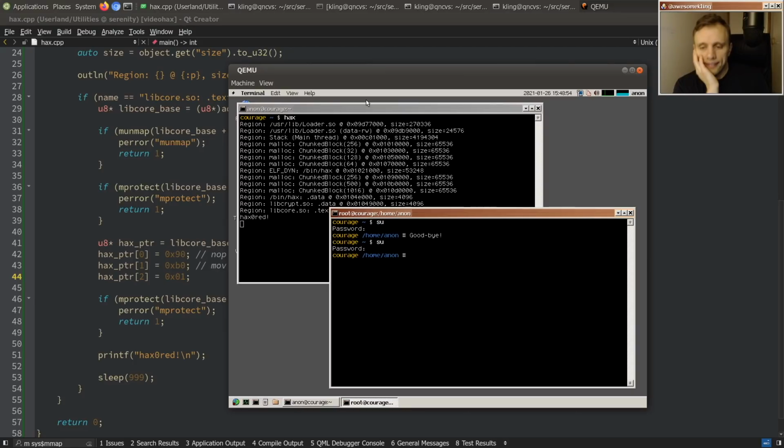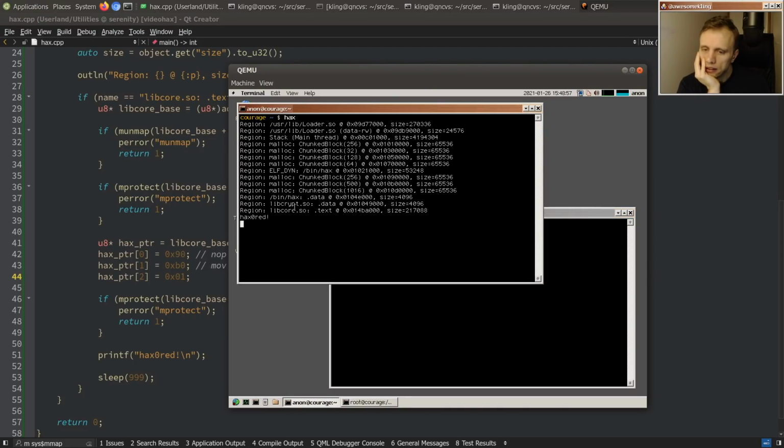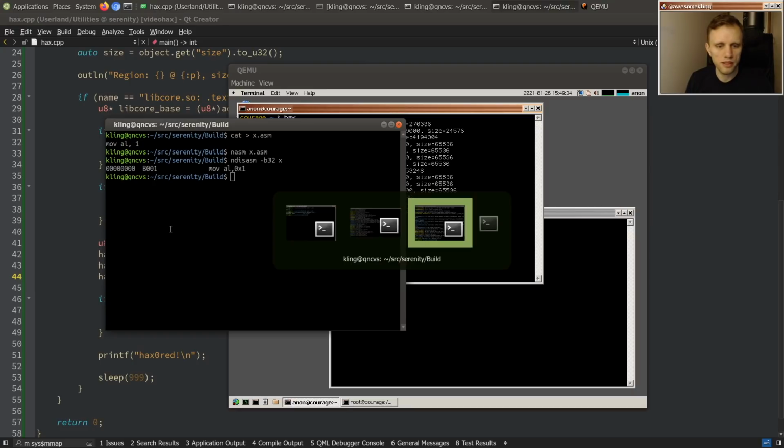So yeah, what have we really done here? We iterate through all of the memory regions in the haxx process itself. So it just looks in its own proc file entry and locates the information about the libcore mapping in the haxx process. And then we take that pointer, which is a pointer in our own memory space, which has been mmapped there by the dynamic loader. And we say, okay, unmap the very last page in this mapping. And that causes the munmap splitting logic to kick in.